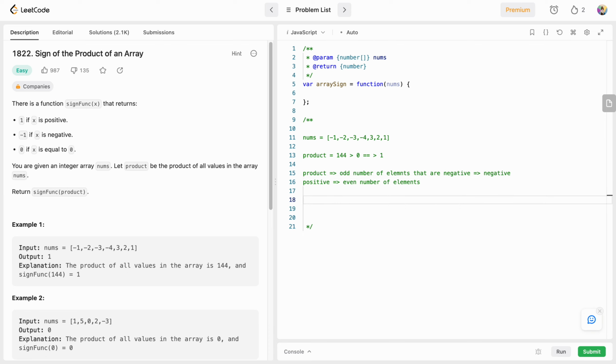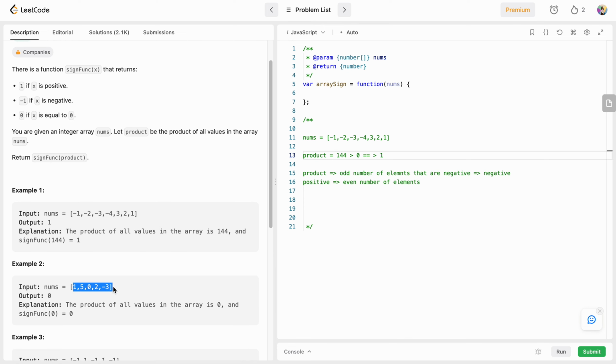So let's take an example here. We already have an example. How many elements here are negative? 4, right? Since 4 elements are negative, that would result in a positive product.